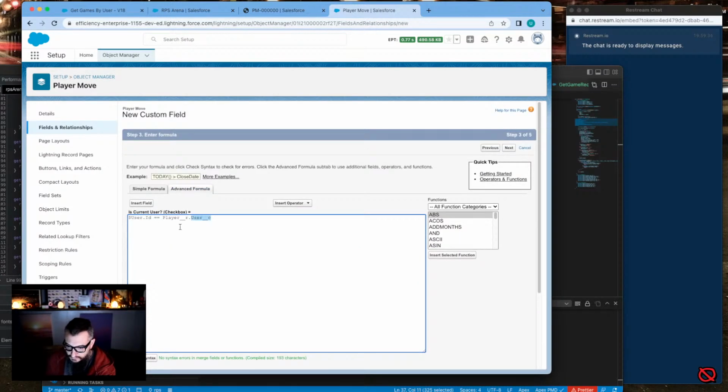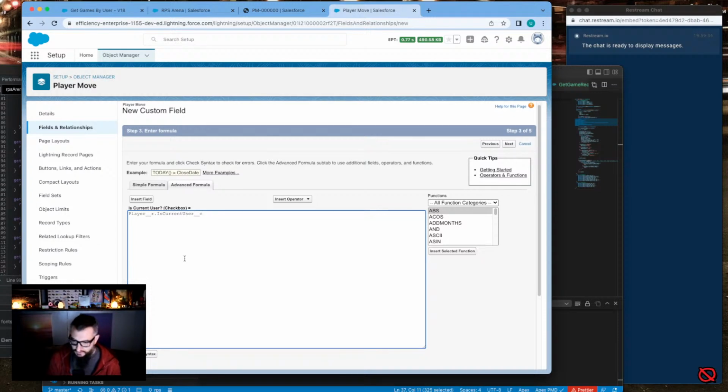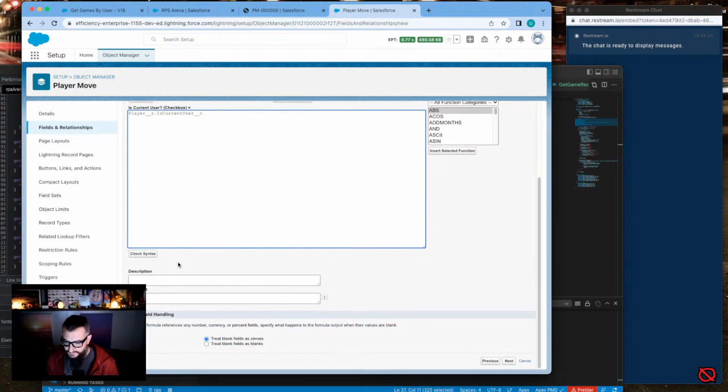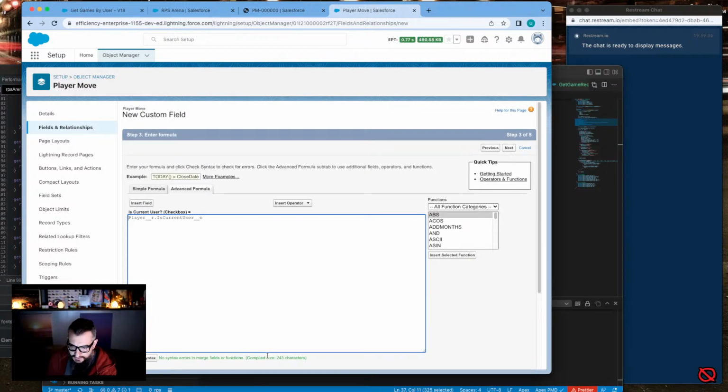We could also do, I suppose, this too. We could just return player.is current user. So just kind of pass that field. I'm curious, this compiled to a certain size, and now it's compiling to a slightly bigger size. So sometimes if your formulas reference other formulas, the compile size will grow over time. I'm not worried about this size, but if you get carried away with that, you might find those getting big.